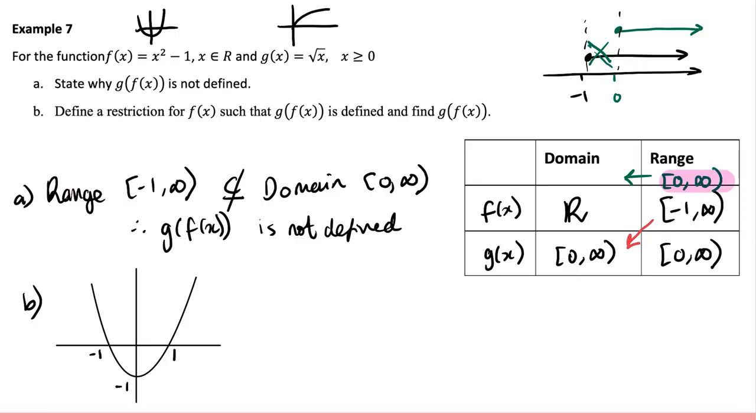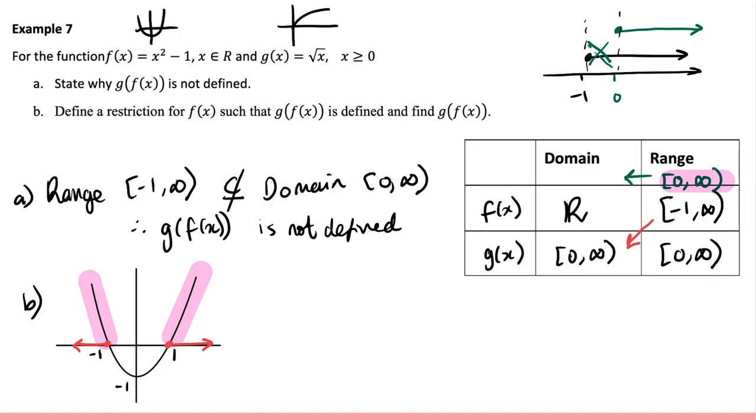So if I want from 0 to infinity for my y values, that means I want all of this part here. I don't want any y values that are below the x-axis. So hopefully now you can see what the x values are that I will want. Anything that's highlighted for x, that's what I would want. So from this point backwards and from this point forwards. Anything in between them for an x value will result in a negative y value, which is not what I want. So that is going to become my domain.